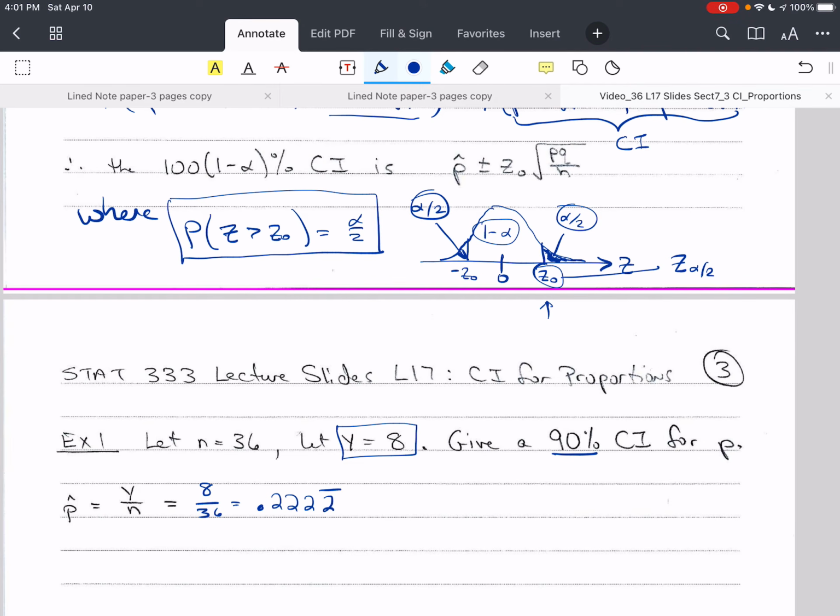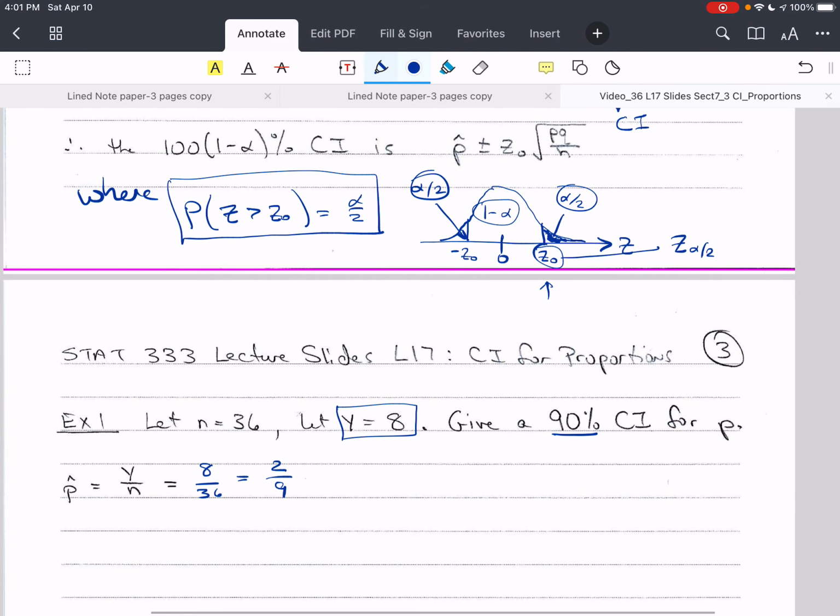And so for the sake of the example, we're going to round this to 0.222. So we're going to leave it at 4 decimal places. Normally, you would plug in 8 over 36. Actually, we will. We'll use exact values. It's not difficult in this case. So I will reduce it to 2/9 just because that's easier to manipulate.